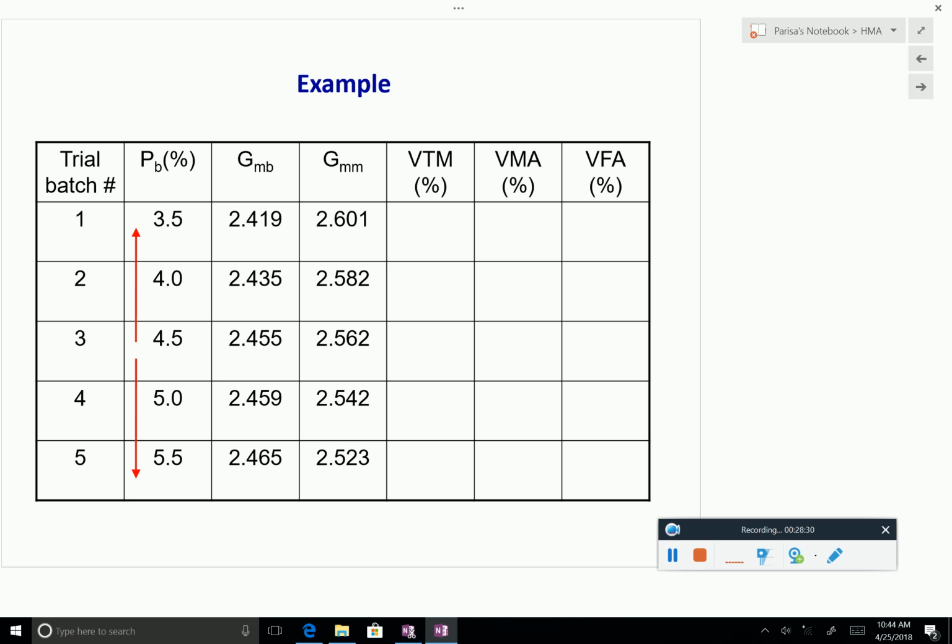And now, this is the point where you need to use your knowledge from last time to calculate this VTM, VMA, VFA. These are these different air contents that you also, I guess, calculated for one of the problems you needed to do. Correct, today?